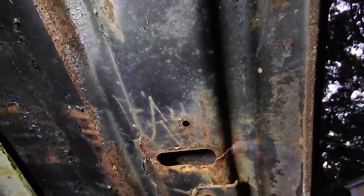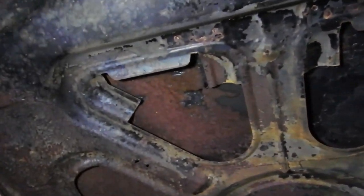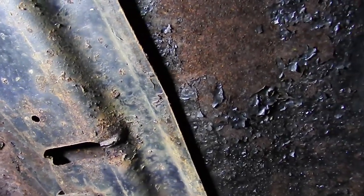Of course, the hood has the usual points of stress right in front of the hinges there. Underneath the hood, looks like if you blasted and painted it, it'd probably be all right. You just gotta get over this damage here in front of the hinge, which they all kind of bend here.